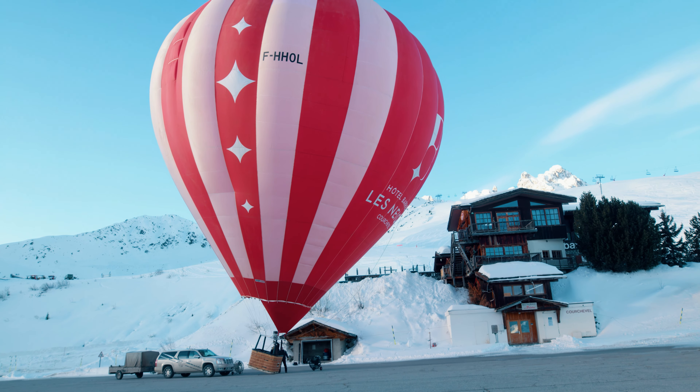Now we are in the center of Courchevel, 3,000 meters above the ground in the hot air balloon — or as we call it here, Montgolfier. Unlike airplane or helicopter rides, the hot air balloon's leisurely pace allows for serene enjoyment of the vistas, with nothing but fresh mountain air surrounding you. The lack of engines guides our journey along the whims of air currents, infusing our adventure with an exhilarating sense of unpredictability.